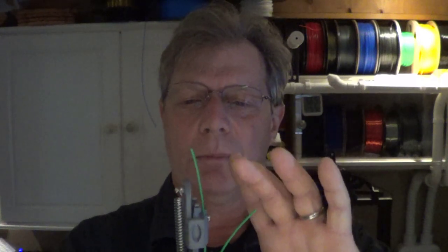The other thing, based on comments that other people gave me, is due to the height of it, sometimes if they had their printer in an enclosure, it wouldn't fit. So I wanted to find a way to make it shorter.